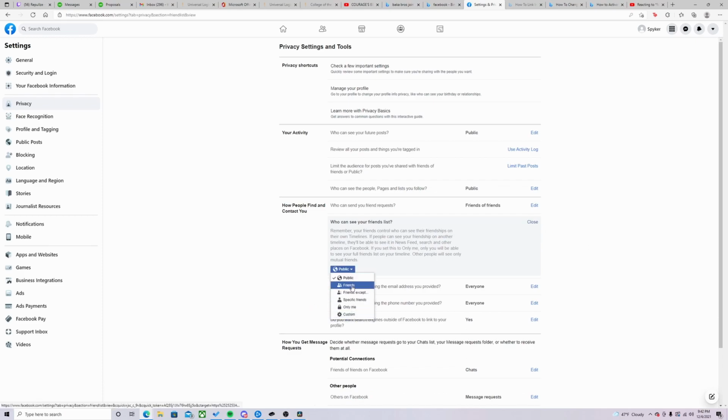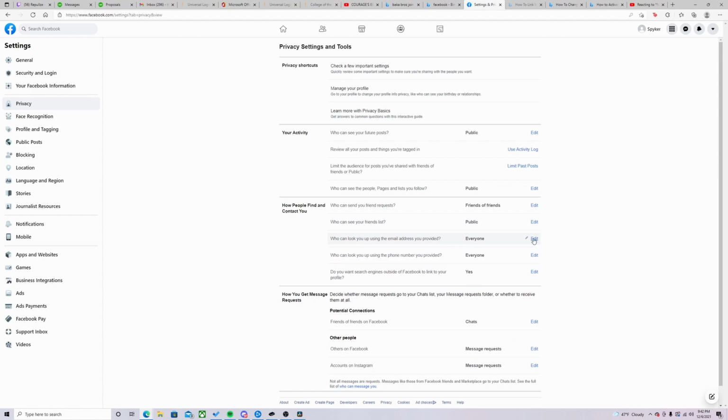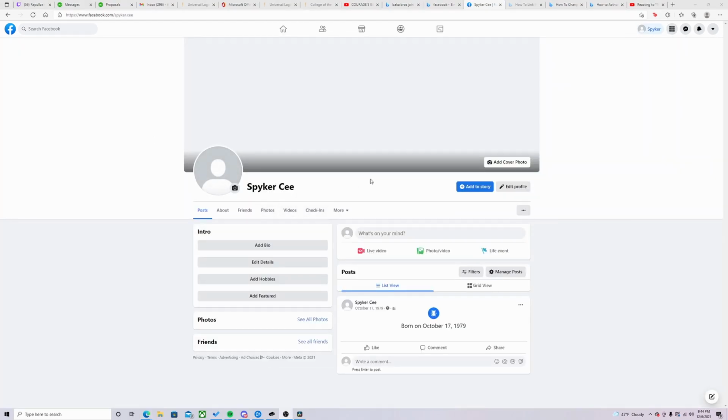See, there's a lot of different options here. You're going to want all that to be public. Everyone, yeah, it's either public or everyone for basically all those options. See all these public. Just make sure everything is free for everyone to see. I'm going to hit refresh here. Once you refresh, make sure everything is public. All that is set for everyone to visibly see your account.